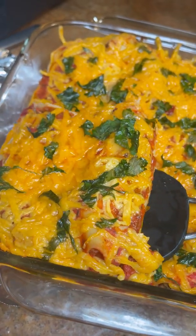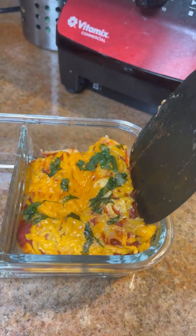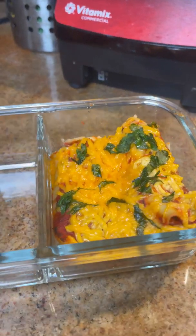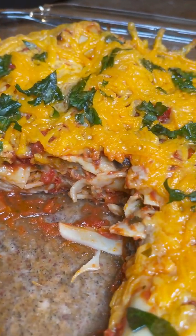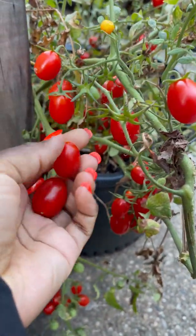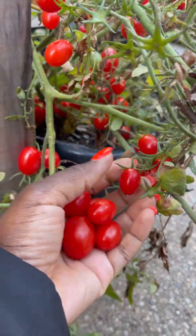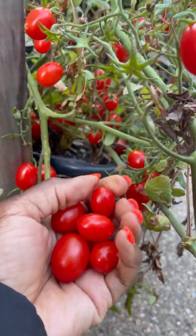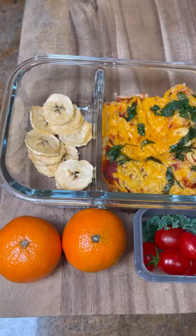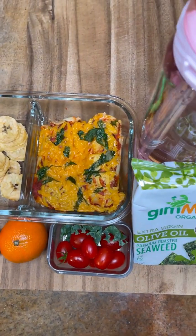You see? And now I'm going to just pack my daughter's lunch. So I bought this glass container for her that has two sections. She doesn't like to have her food touch. So that's what it looks like on the inside when you cut the lasagna rolls. I went outside in my garden to pick some fresh tomatoes because, you know, I always try to give them fresh fruits and vegetables with each meal. The final product included dehydrated plantains, mandarin oranges, some seaweed, and alkaline water.